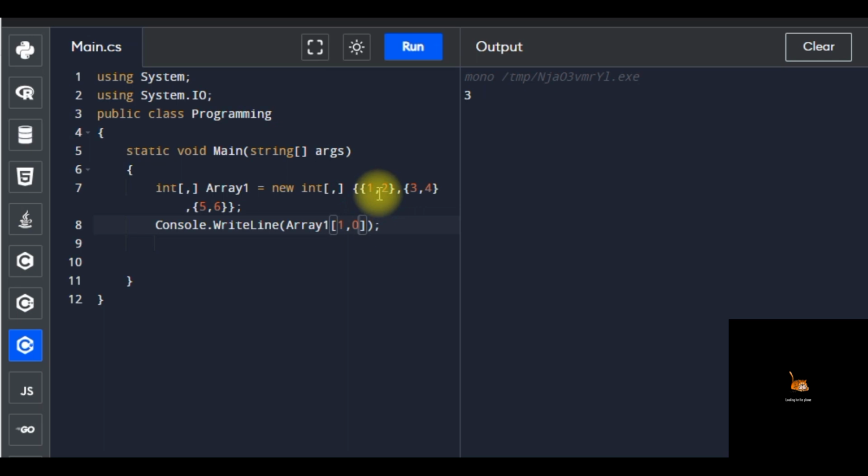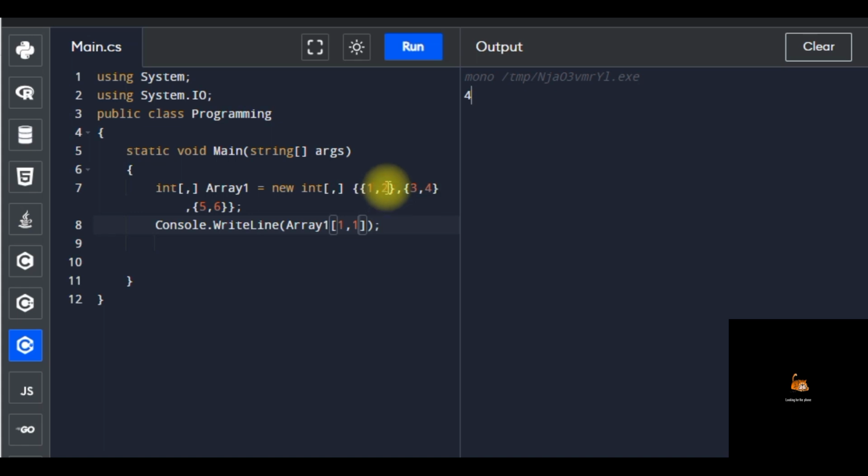Now the first row is this one and the 0 column is this one. If I put right here 1, then the value is this one.